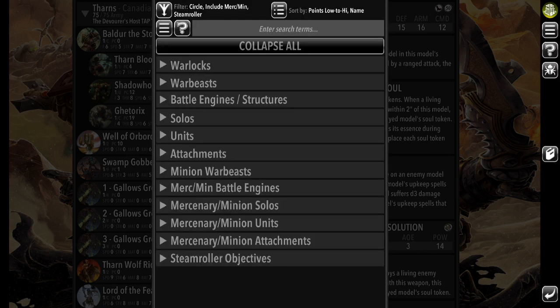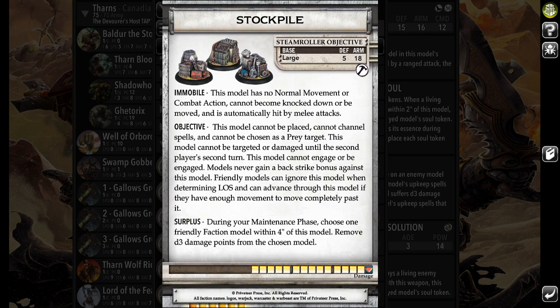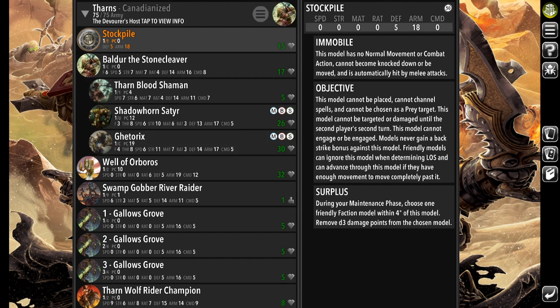What that does is at the bottom here, we can select our objectives, we can view them, and then once we have decided on which one we want to use, we hit this plus sign, and boom, there it is. That is how you add models to your list.